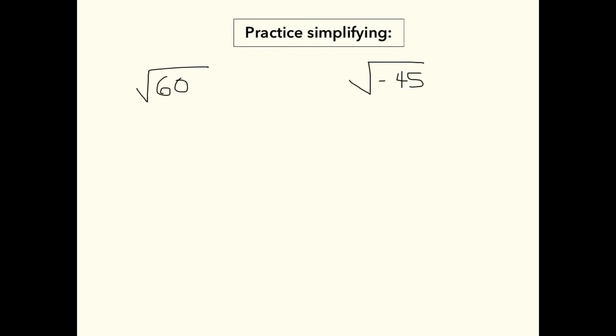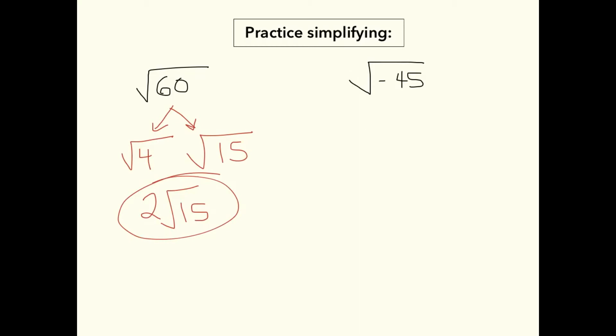So let's practice simplifying radicals. This is number 8 on your paper, square root of 60. You want to think of two numbers that will multiply to 60. And one of them you need to be able to take the square root of. So I split these into 4 and 15. I can take the square root of 4, that's 2. You can't take the square root of 15, and you can't go any further with that. So it's 2 square root 15.